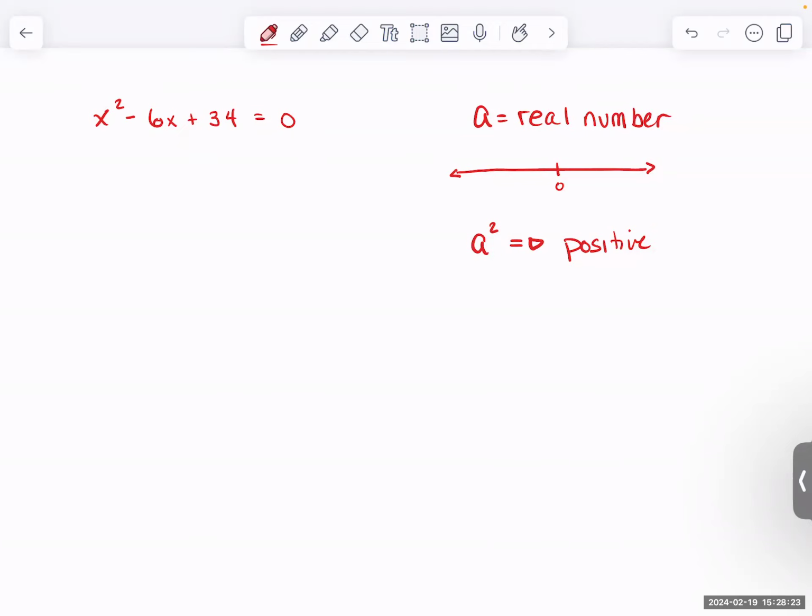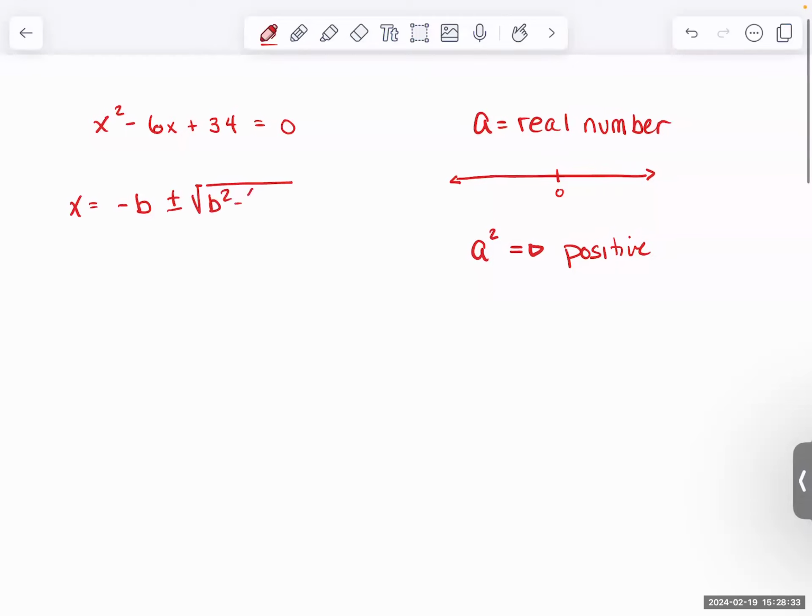to solve a quadratic equation. So the quadratic formula is minus b plus or minus the square root of b squared minus 4 times a times c, and my pen's acting up a little bit. Let me erase this. Try this again, 4ac over 2a. I'm going to highlight this term underneath the radical in the quadratic formula.